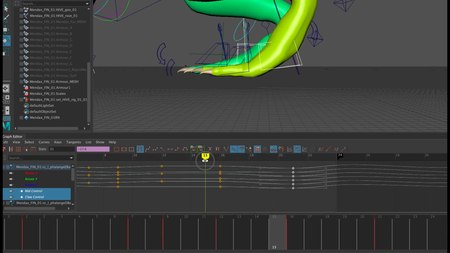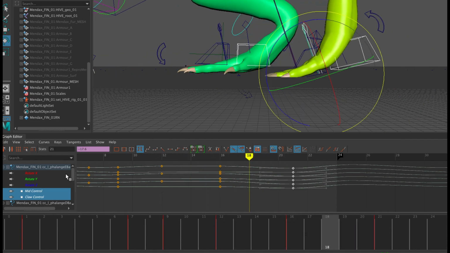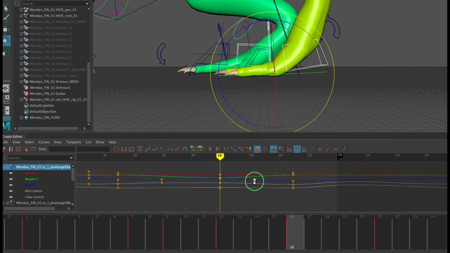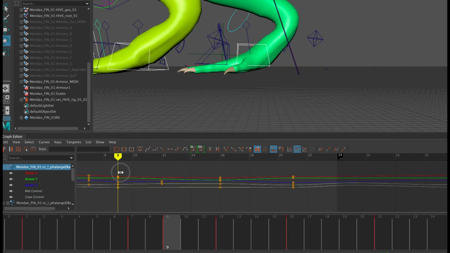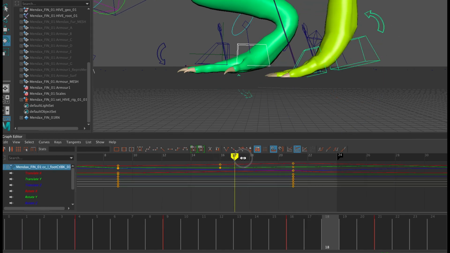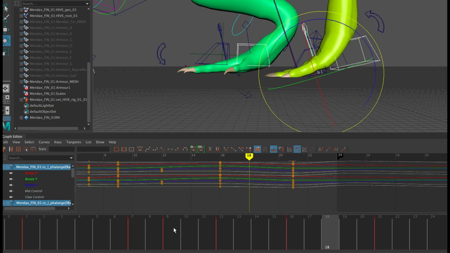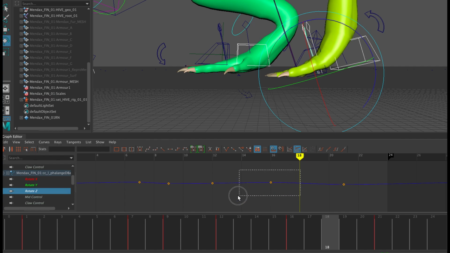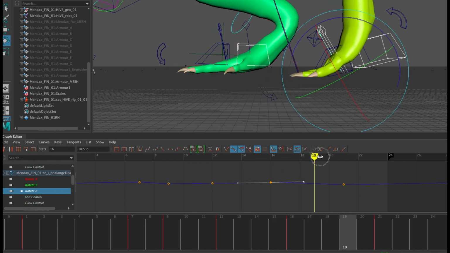It's close. Yeah, still adjust these. There we go. Align the tangent that way. That's nicer.